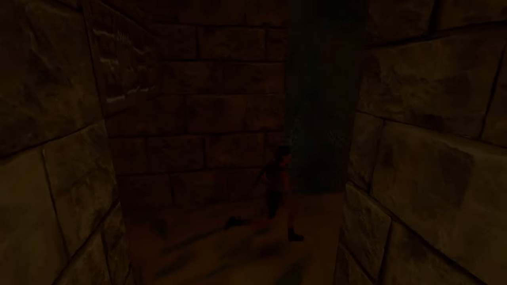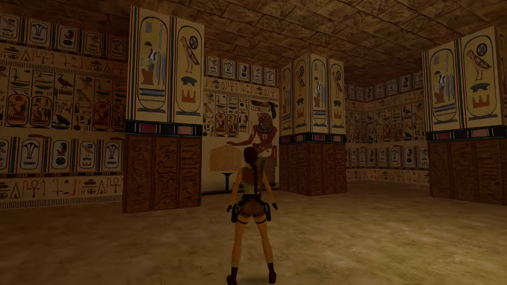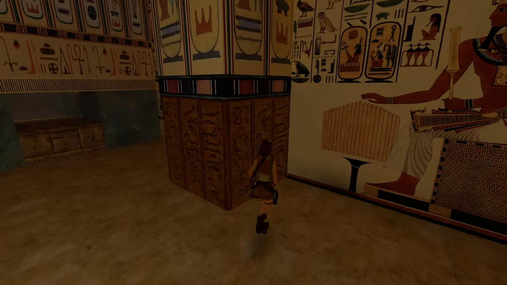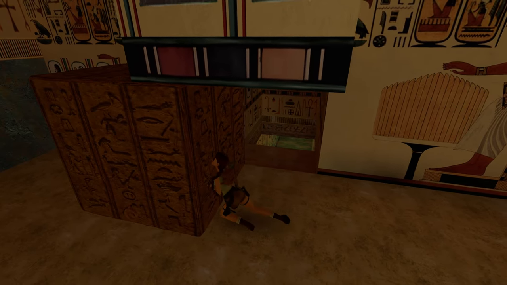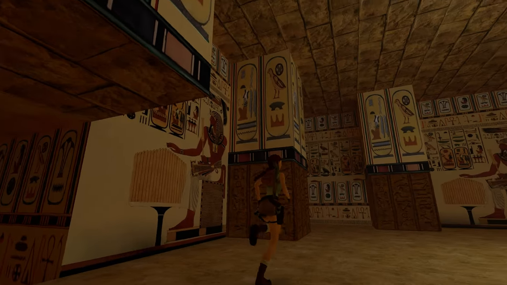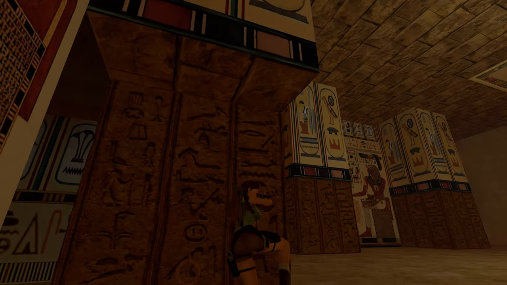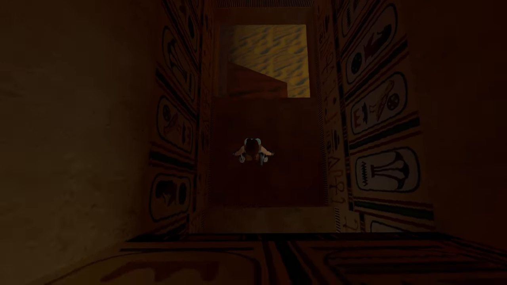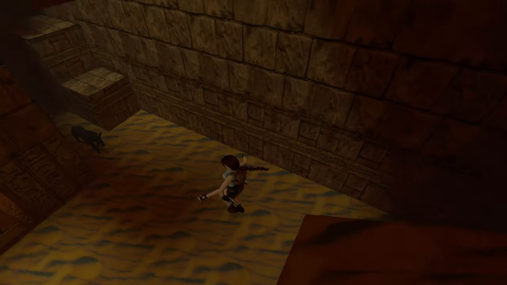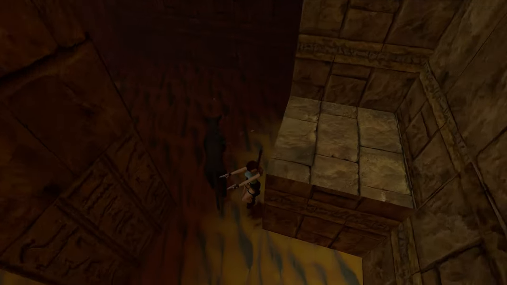Is there a key? There's a keyhole thing right here. Do all of these lead somewhere? That leads to water. Do I actually want to move all of these though? I think this is the way I want to go, maybe? Oh shit. Now I'm holding X.